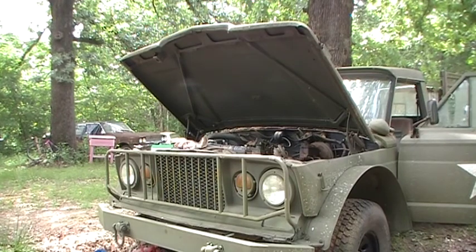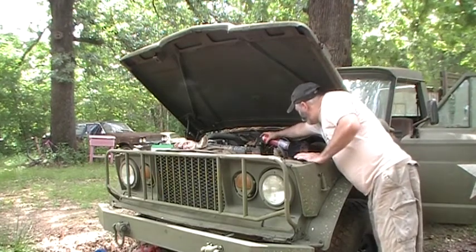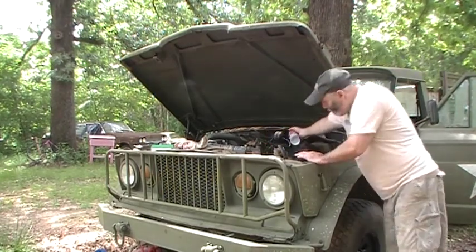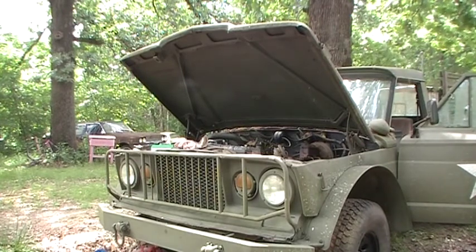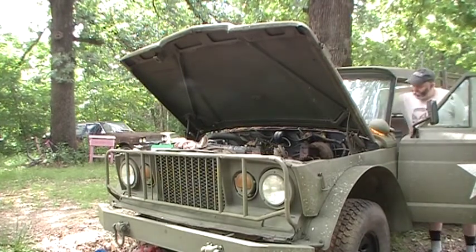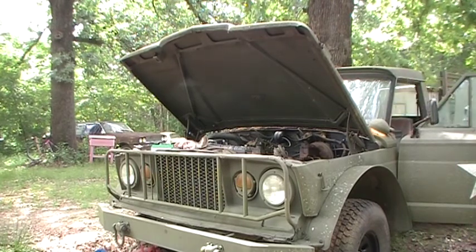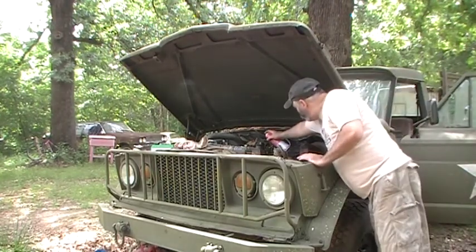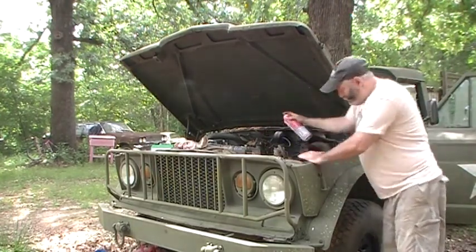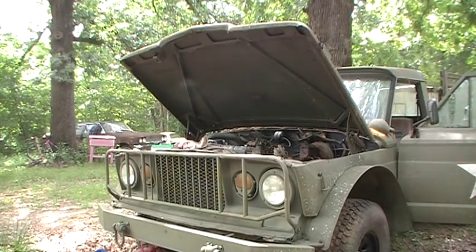Shot or two of this. I've fought wasps all this time. This is their main vehicle. That was a promise. I'm going to really be surprised if this thing starts and does good after all this time.